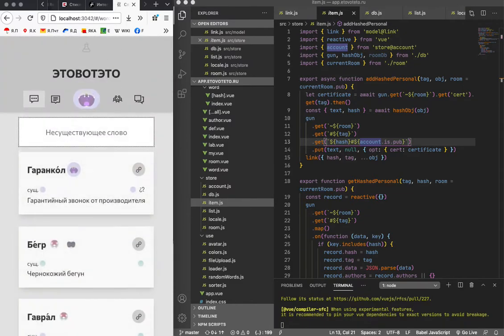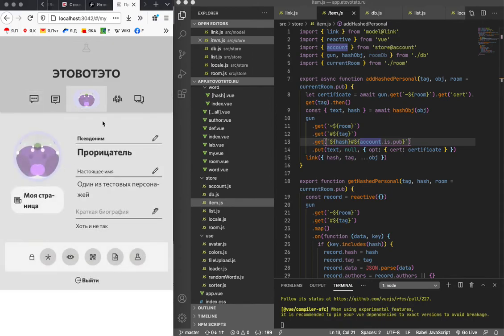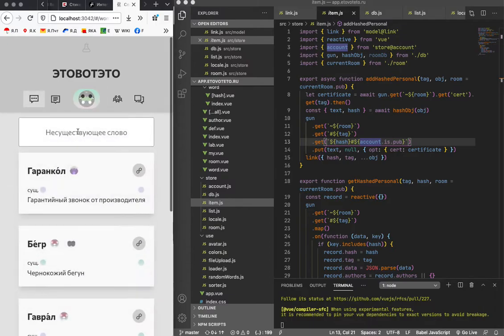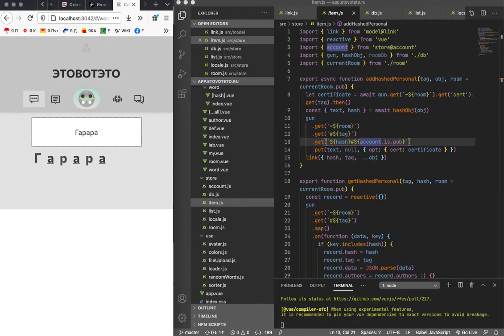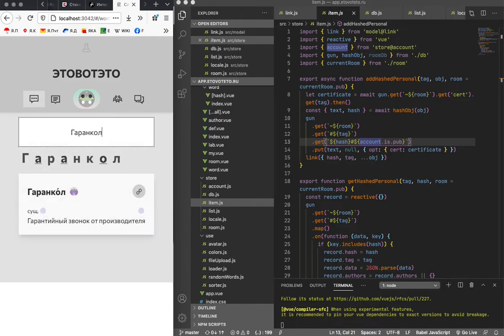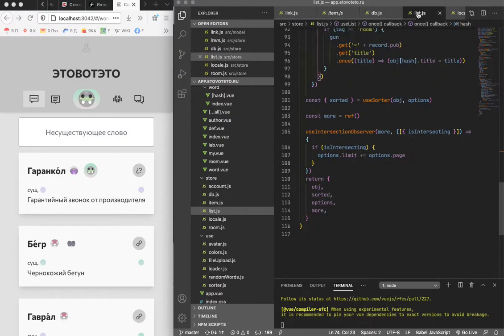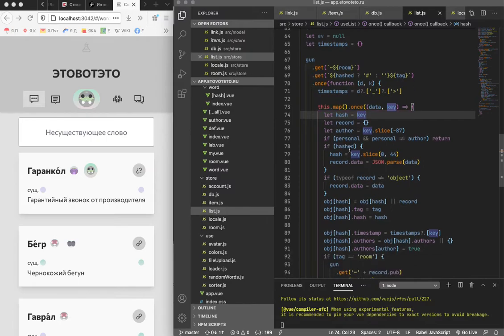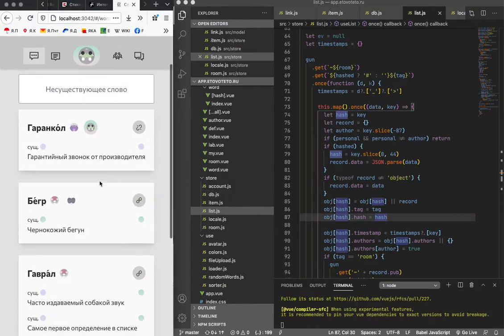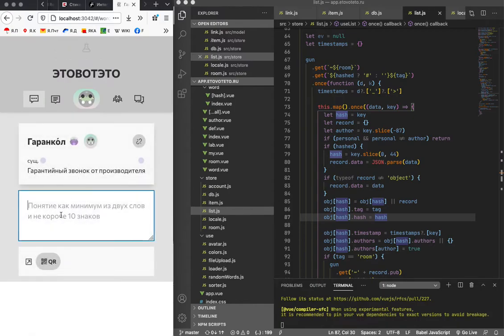So if I just type, I'll just have to be a new user. So if I add the same hash, so it's here. So I get it just from there, where I'm processing the key, getting the author, and then populating the authors. So in the view, I get this key, this hash with the list of all authors who had added this same hash, and it gives some very interesting properties.